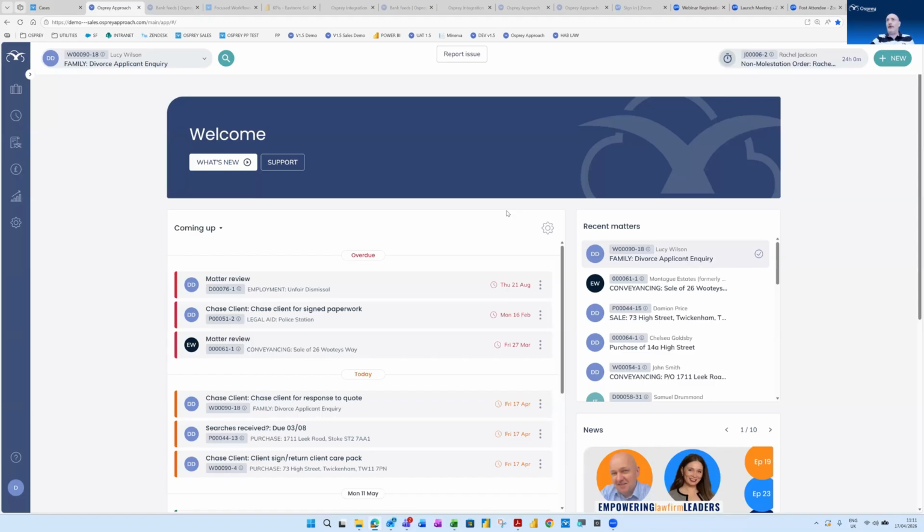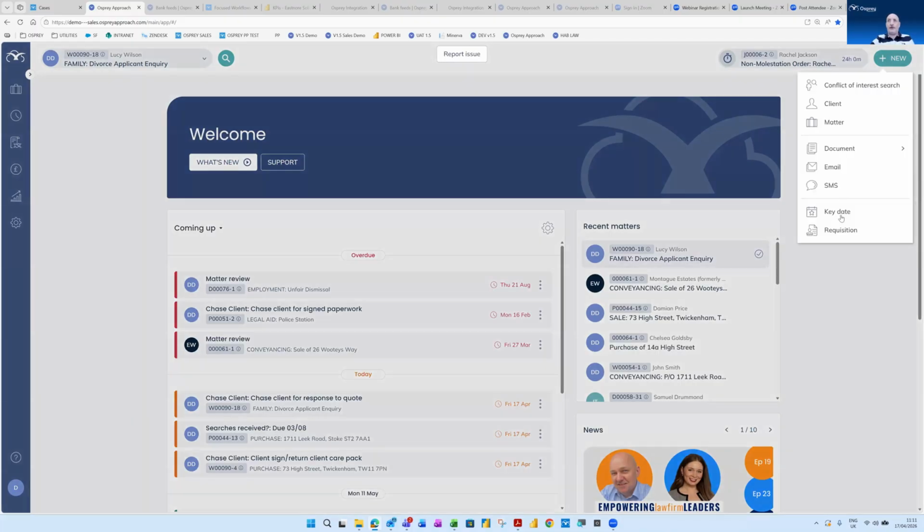Moving up towards the very top right, we've got the new action button. So this gives you quick and easy access to key features and functions that you may use on a day-to-day basis. So things like online requisitions or electronic chitties, and we'll come on to those a bit later. There's your key dates, your task reminders, deadlines, your three communication methods, SMS, email, and document production.